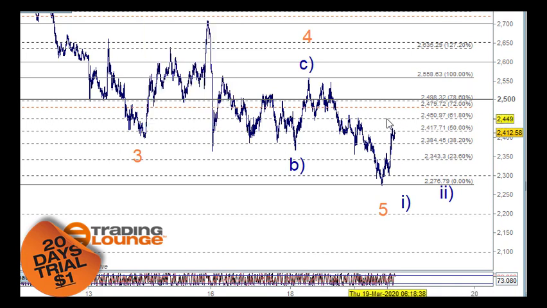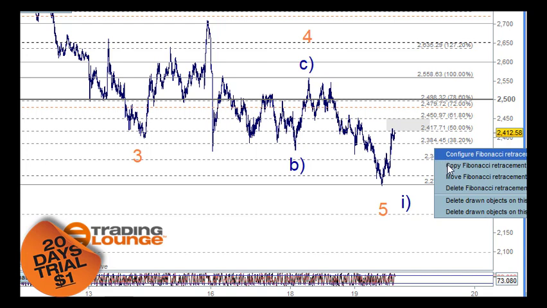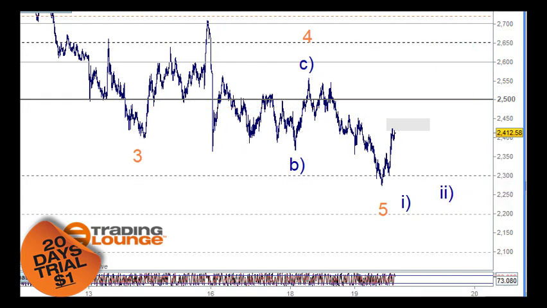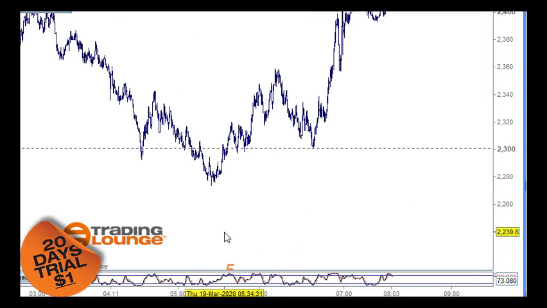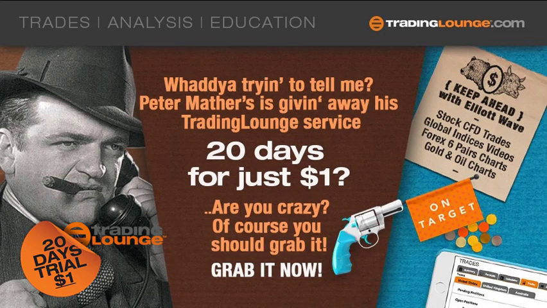So that's where the resistance is going to be here. So we can just bring that in here, and we'll drag that over the closest largest number, which is 24.50. I mean, markets really like to push higher, but one of the good things here I can see is that it looks rather impulsive to this point here.